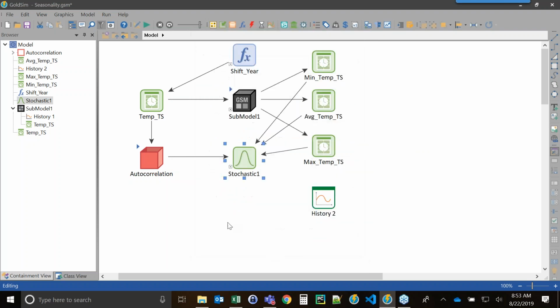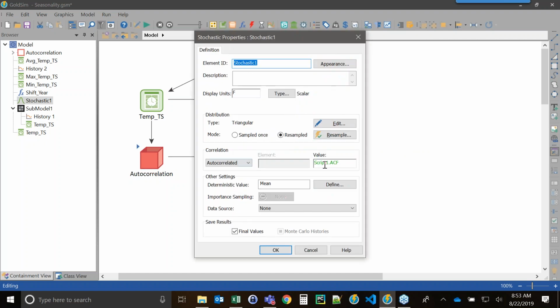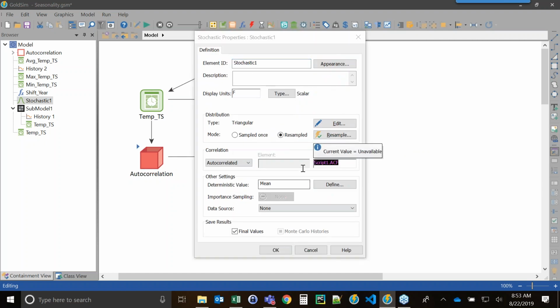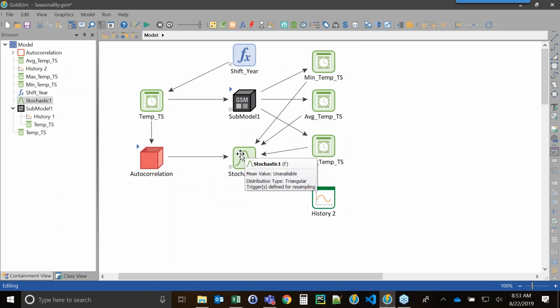We've already determined that there's autocorrelation. I did this autocorrelation calculation in the previous example, but now we can link the autocorrelation value, using autocorrelation in the stochastic, to drive a temperature value over time. Run this model again.